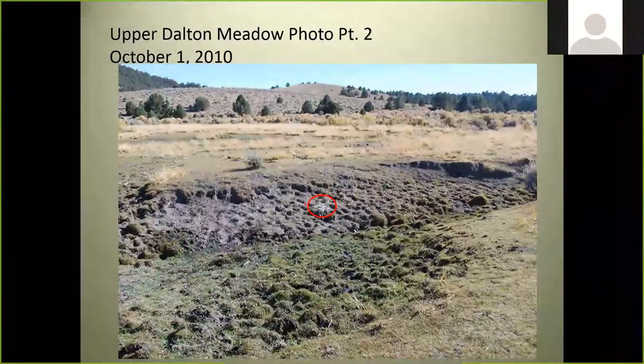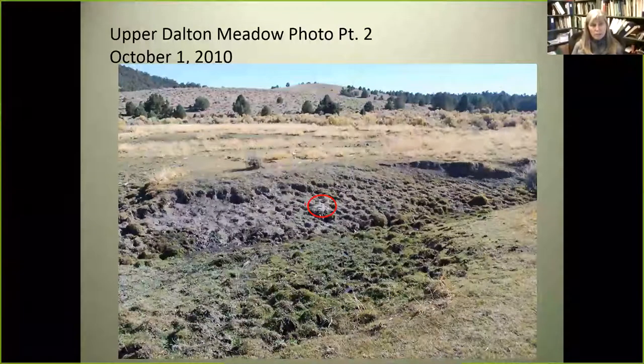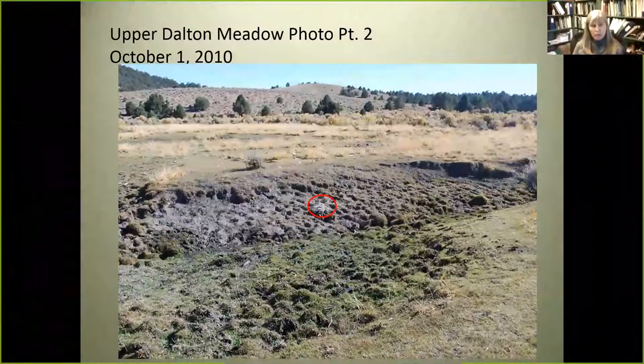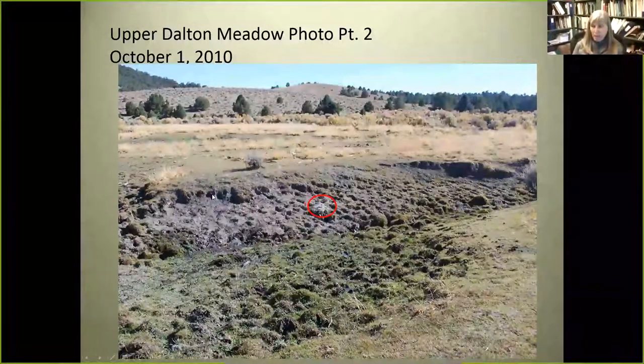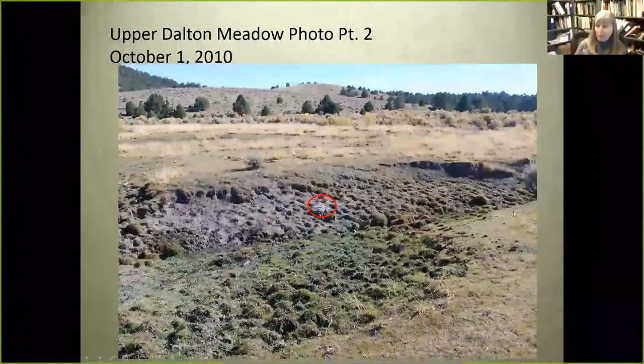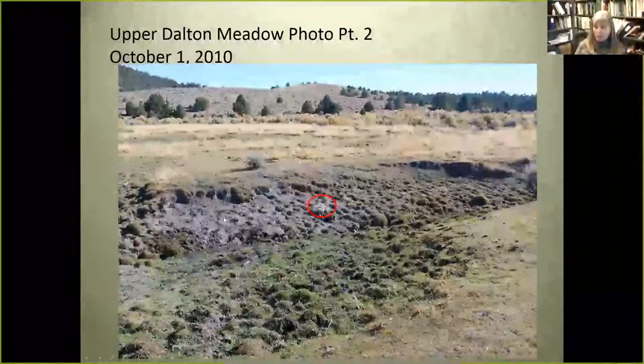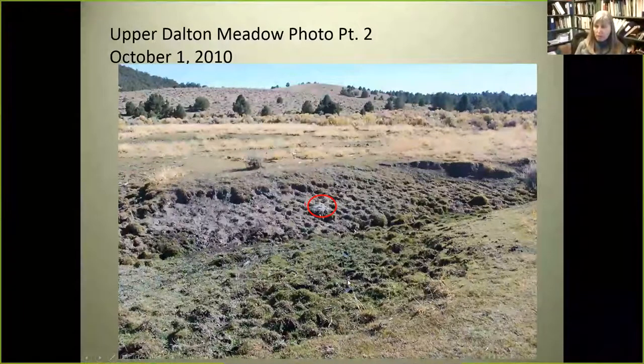Is there a stream that goes through it, or is it sub-irrigated? How is it a meadow? This is what we would call a lentic system, so it's spring-fed. There are a number of springs in this system. Most of Nevada's riparian is lentic — we have very few running-water systems. As you look at this first slide, it looks like there is a creek running through here, and unfortunately there now is a creek running through here. At one point in time, probably before settlement, this surface — heavily used in this photo by both wild horses and livestock — did not look like this. The surface used to connect from one side to the other and there was no incision here.